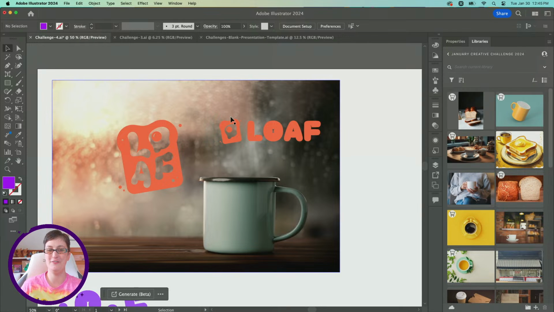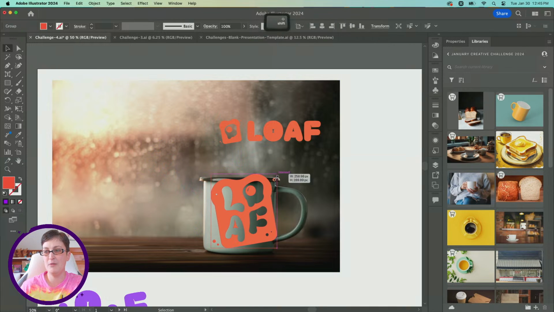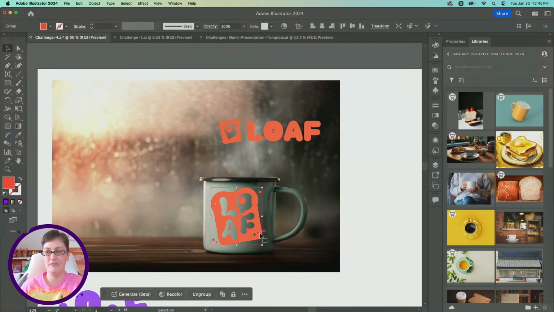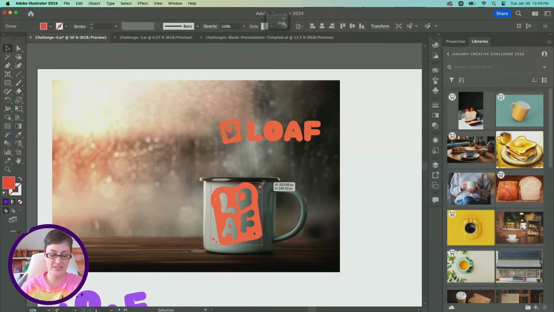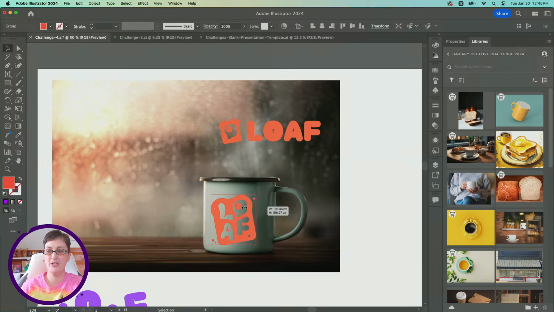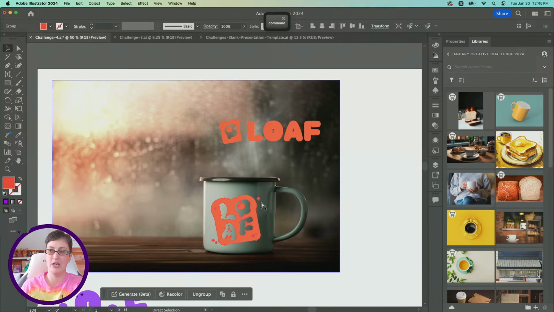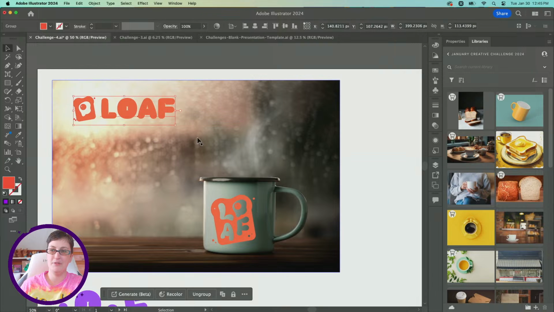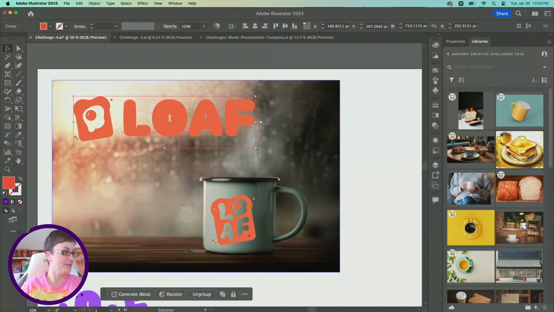So you want to make sure that you put the image over top of the thing that you want to apply it to. If we wanted to apply this to our coffee mug, I'm just going to drag it and place it over the coffee mug. Again, I'm holding down Shift to scale this. Shift constrains the scale so you don't end up squashing and stretching it when you're dragging. And then we're also going to do the same thing with this. I'm just going to drag this over the space.